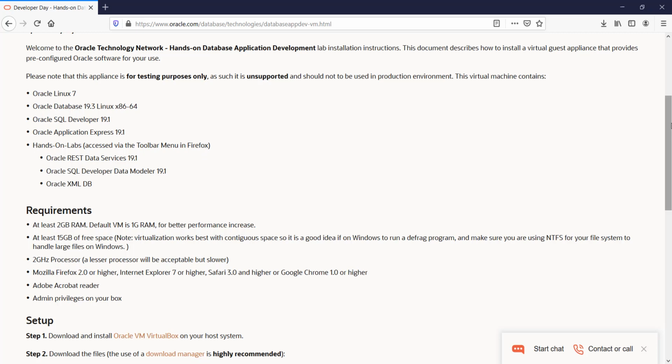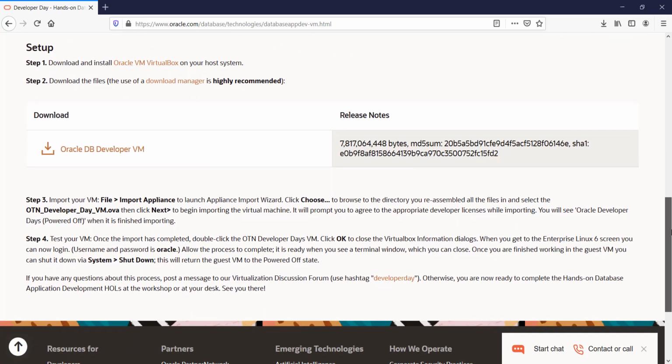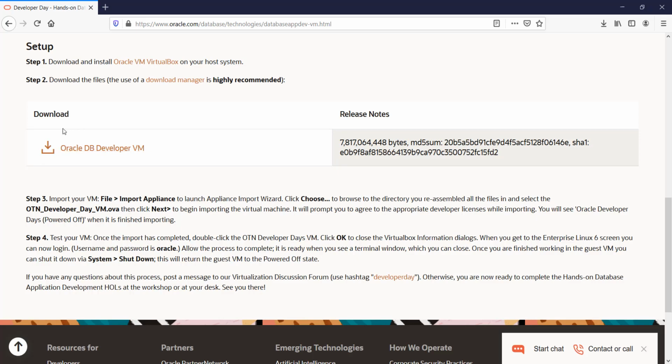So when you scroll down, what you need to do is to come here and download the Oracle DB Developer VM. When you finish downloading the Oracle DB Developer VM, it is going to give you all the steps that you need to take in order to have that environment ready for yourself.